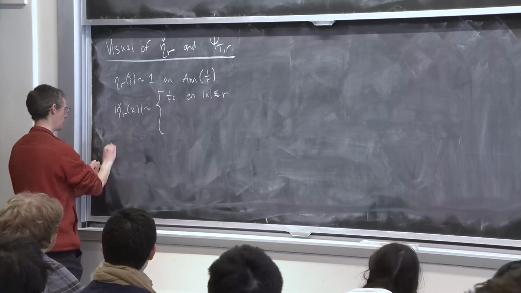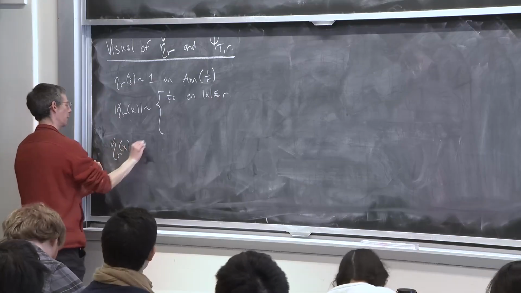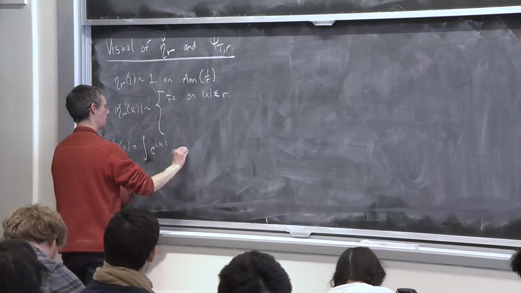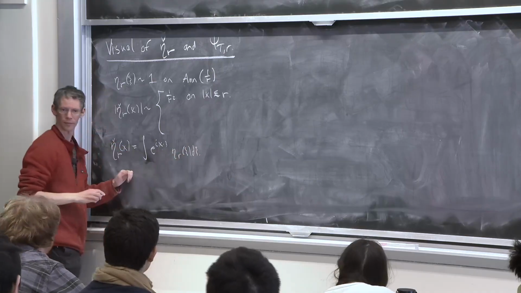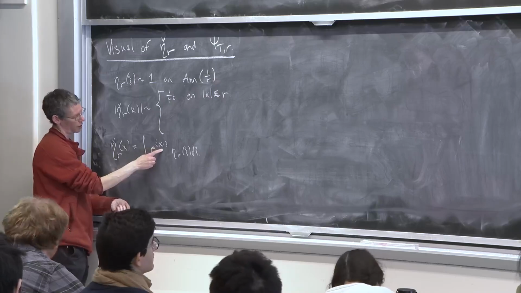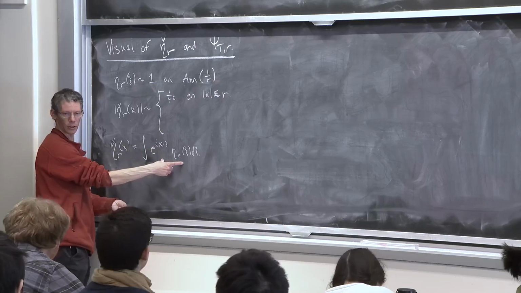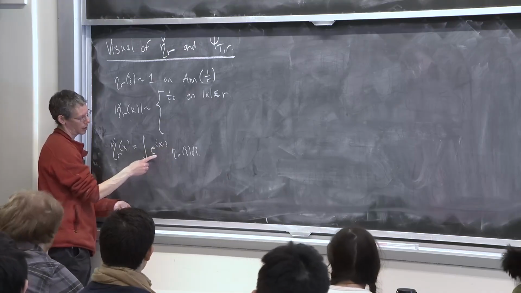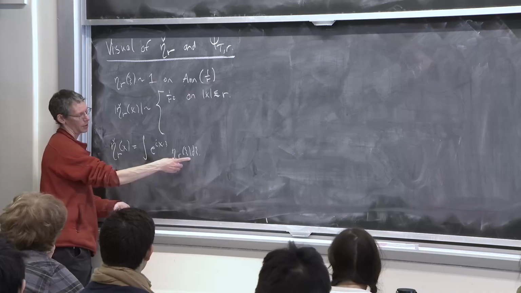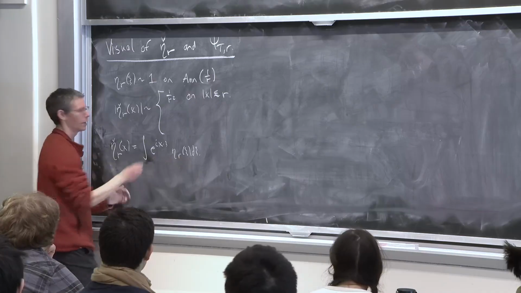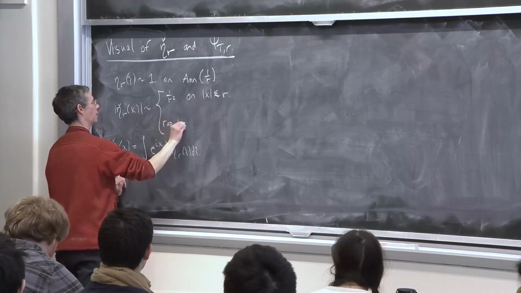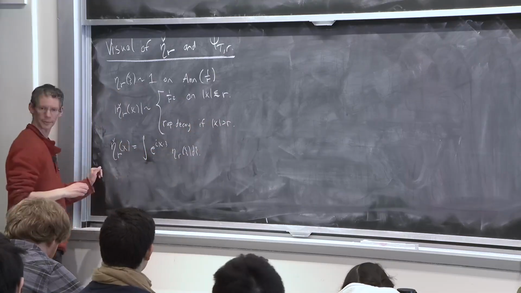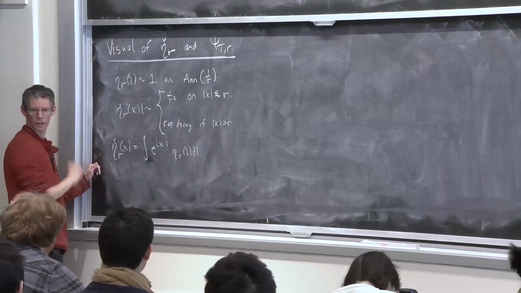Here, let me write down the formula for this. So eta r check of x is the integral e to the ix xi eta r of xi dxi. So if x is smaller than r, there's no significant cancellation in this integral, because the xi is around 1 over r. But then when x is bigger than r, there starts to be cancellation in this integral. And because this is smooth, the cancellation is quite dramatic. So this is rapidly decaying if x is bigger than r. OK, so that's what the size of this function is like.